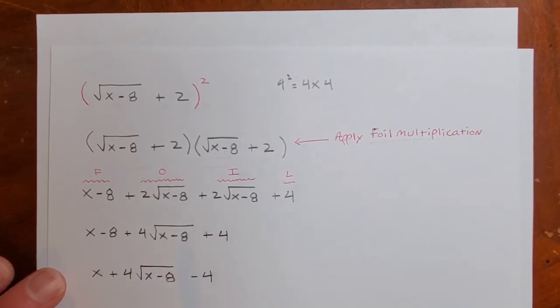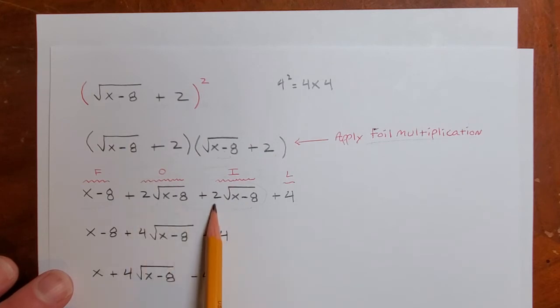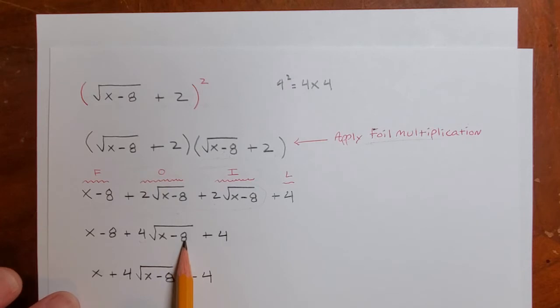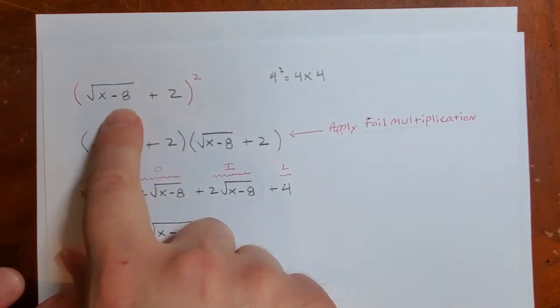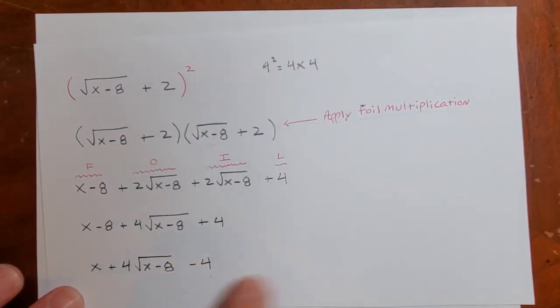Can you do anything with that? Well, there are some like terms. These two terms are like terms. Well, it's 2 apples plus 2 apples. It's 4 apples. What's 2 root x minus 8 plus 2 more root x minus 8? 4 root x minus 8. Okay, so we add those together. Anything else? I got negative 8, 4. What's negative 8 and 4? What's the grand total there? Negative 4. All right. So that's how you take care of that. It's somewhat complicated, right? But that's math. That's what you do.